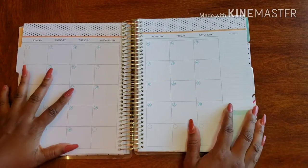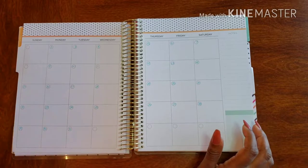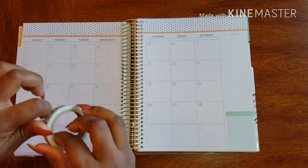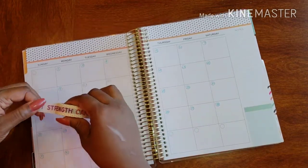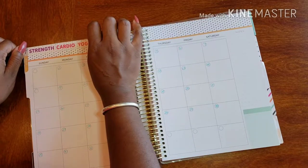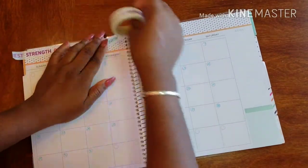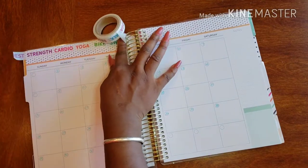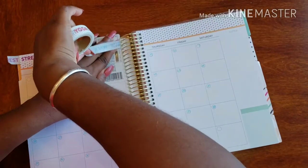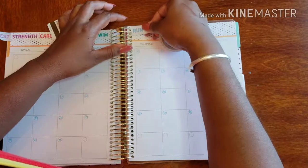Here we are in my fitness planner, and I am ready and set to get some fitness goals underway. I have this super cute fitness washi that we are going to use, basically. And let's just get going. I think I'm going to double up on the washi, to be honest. There we go. Here's my cute little card. And then I'm going to get started on this side.